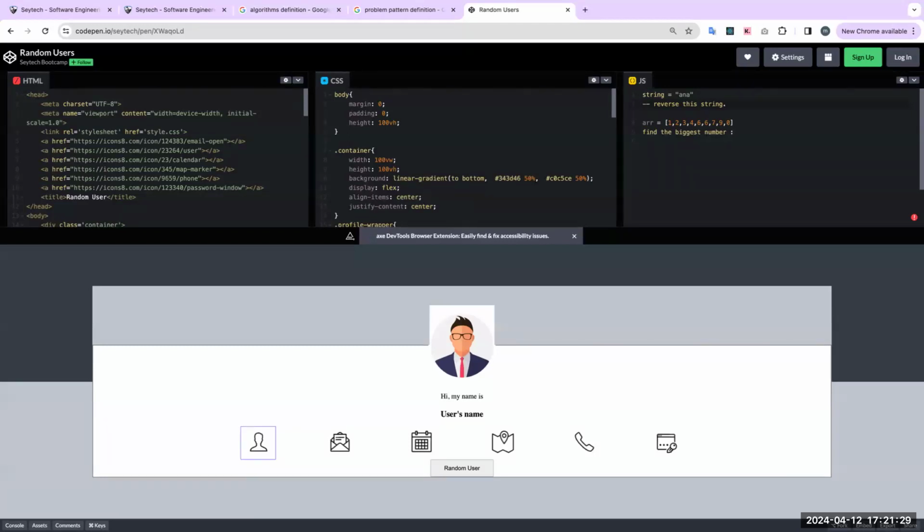I would set my variable as array at index 0, and then I would start my loop from index 1. And then I would set my variable equal to array index i, and then I would return it.